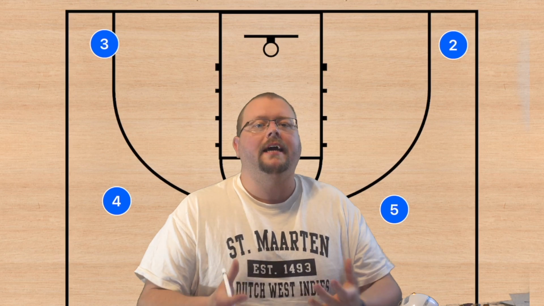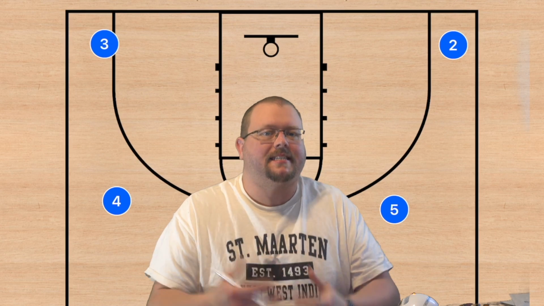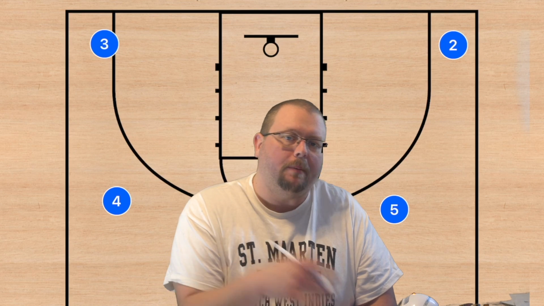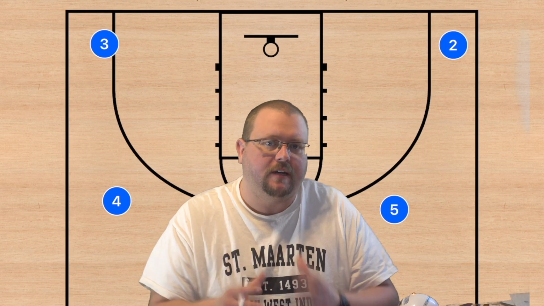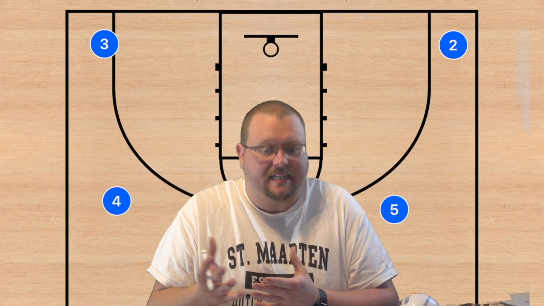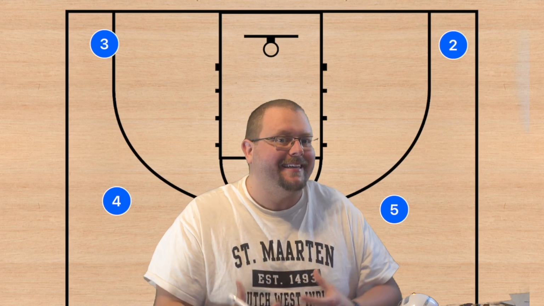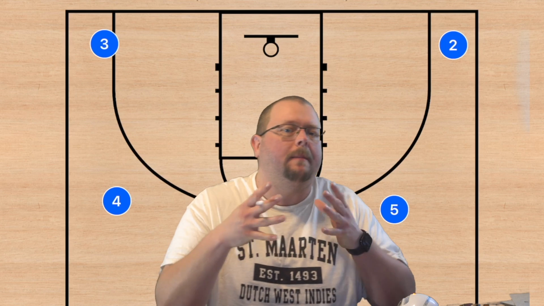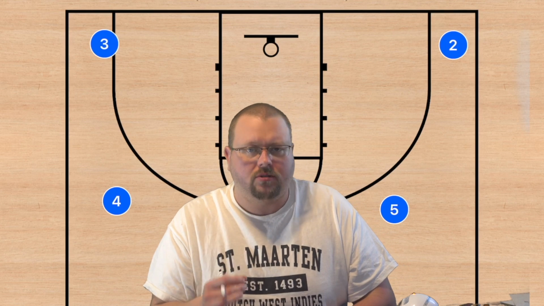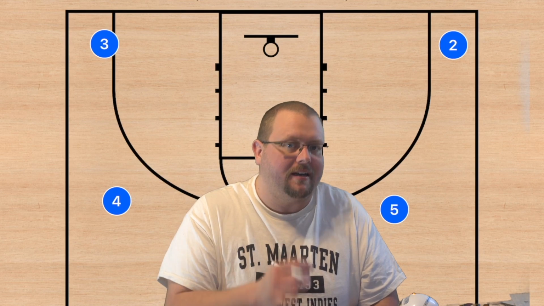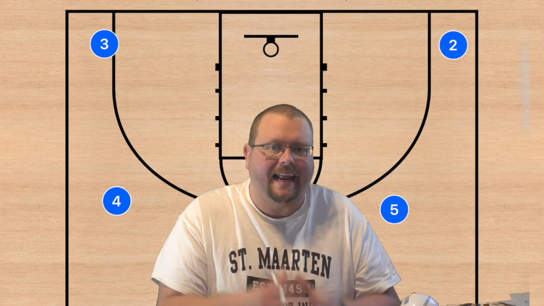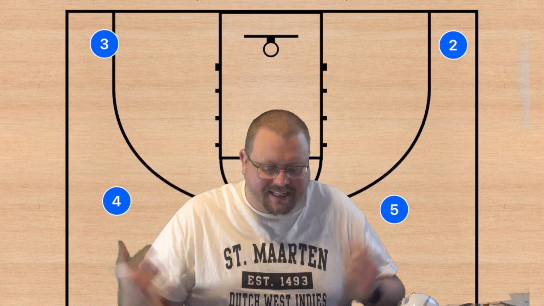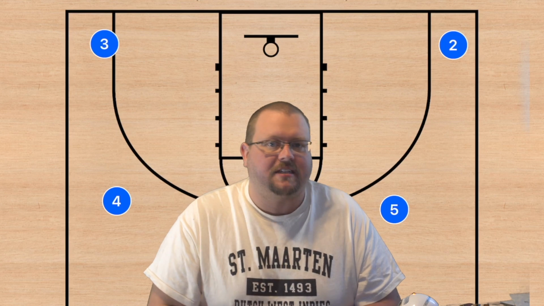In today's video, I am going to be showing you a fantastic set of plays that allow your team to post up in the low post and have a ton of different options basically allowed to them so that you can get easy layups. The whole idea of feeding the post doesn't have to be all about scoring. It's also about being one of the best places to be able to get assists and feed your teammates with easy layups. So let's get down and let's check out these basketball plays.